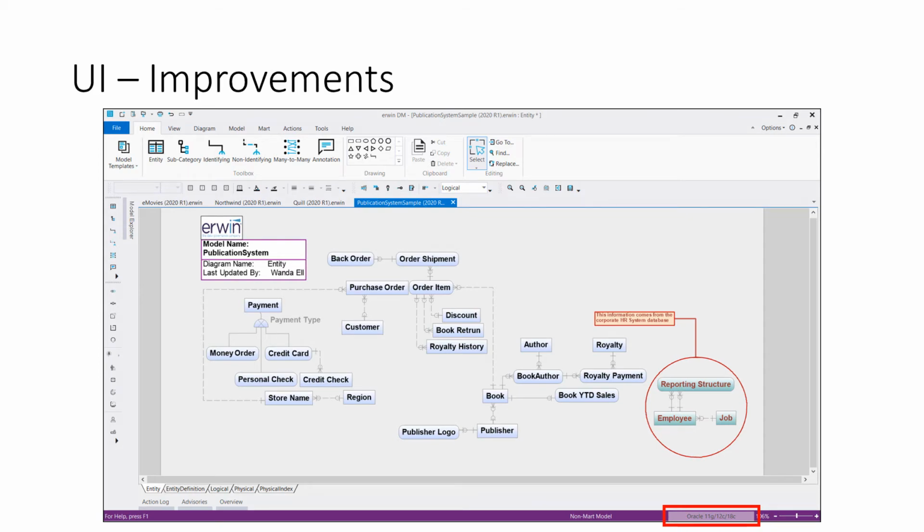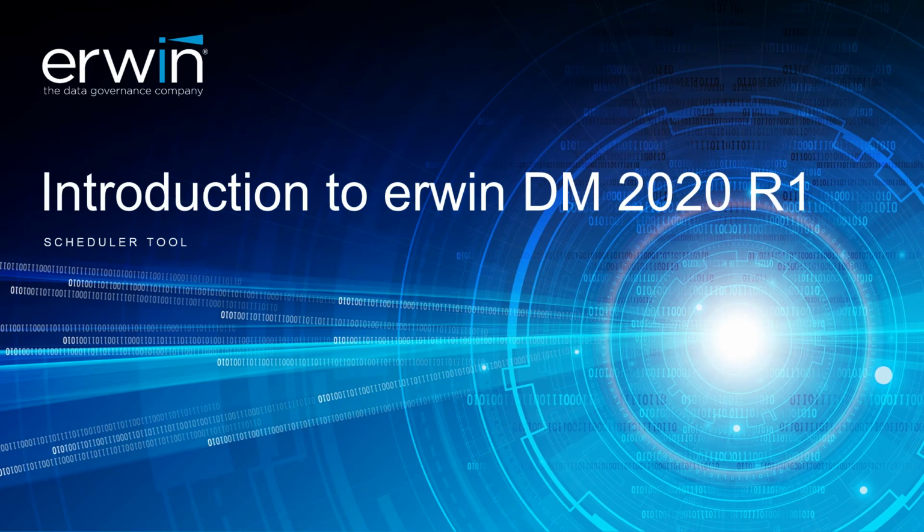In this section, we plan to introduce the new REDB, Reverse Engineer from Database Scheduler tool. As you will see, this new product feature has been designed from the ground up to look and feel very familiar, styled after Microsoft's Outlook calendar, and uses pre-existing Erwin DM reverse engineering capabilities to increase modeler productivity as much as possible. Let's take a closer look at the new Erwin DM Scheduler tool.